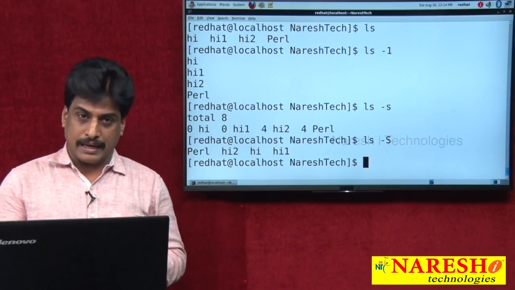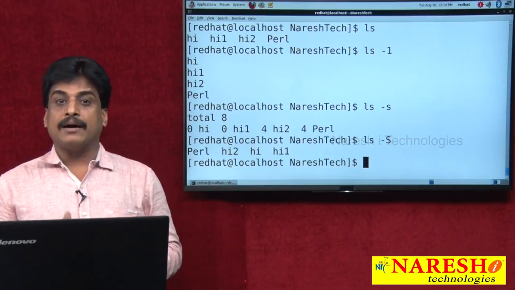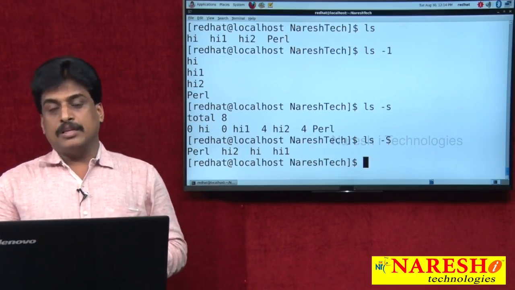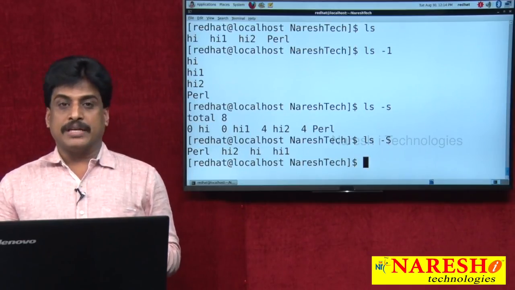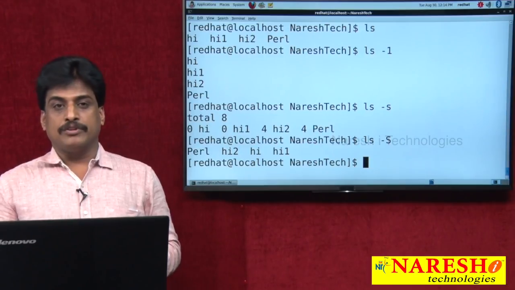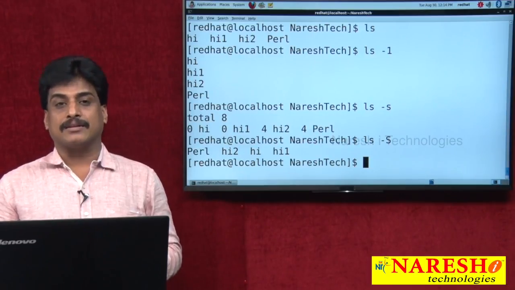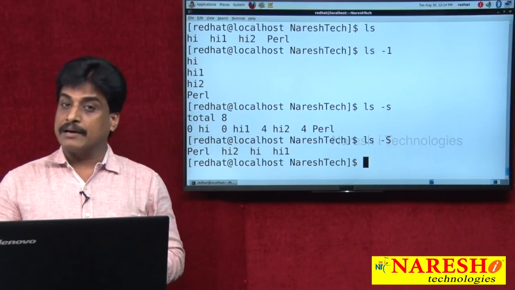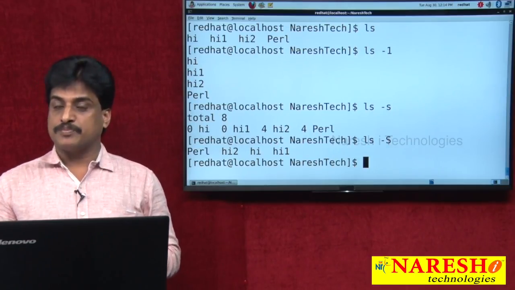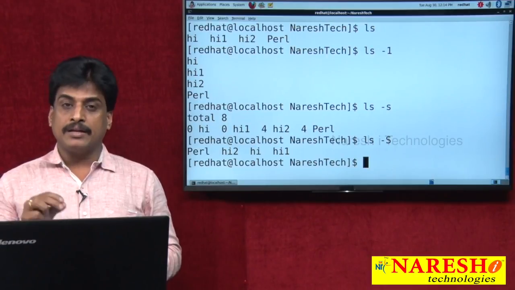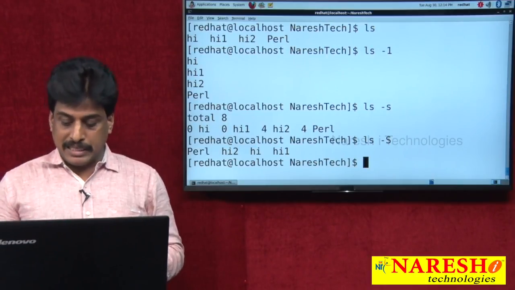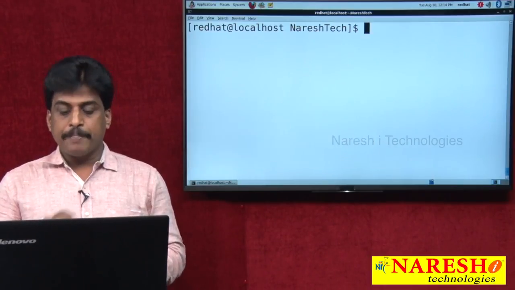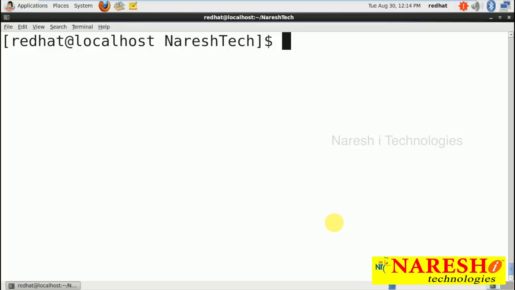Now we'll move to another topic, called meta characters. In the UNIX operating system, to perform our operations in a simple way, we use some special characters. These special characters are popularly known as meta characters, or wildcard characters. The first one is the question mark.